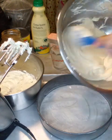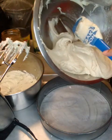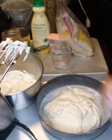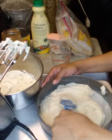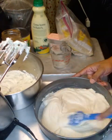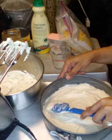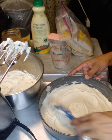Okay, so we're going to add, hold on, what is going on? Okay. Let's get this in here. So you're going to add everything. I'm not going to preheat the oven yet until I finish this. I'll put the last touches on.